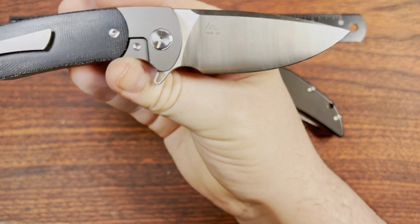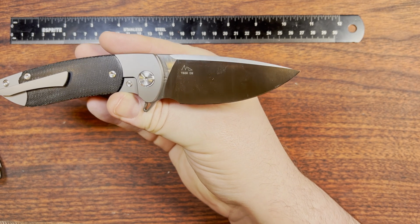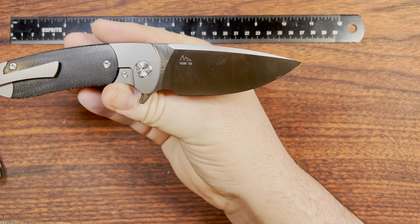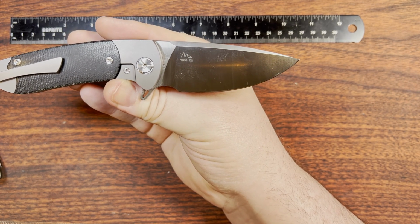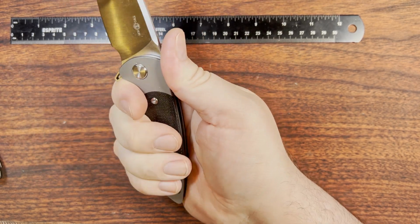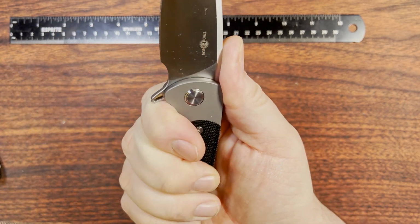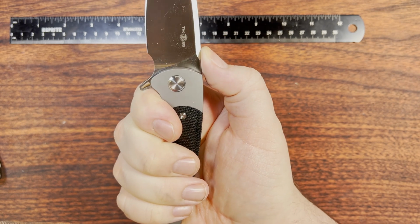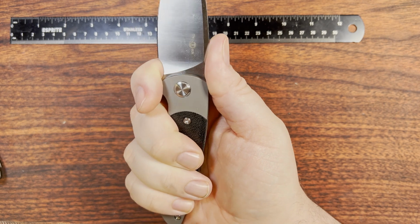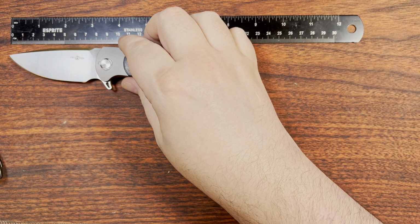Very, very low number, but this is a new knife. It's not a re-release or anything like that. You can kind of tell because it has NightMorning's insignia rather than the signature or whatnot. I do have a couple of nitpicks with the knife. The flipper tab does curl down quite a bit and will end up digging into your finger. Not exactly my favorite thing. That's, of course, probably why there's also the finger choil there. It's a little small for me, but, if you got normal-sized hands, it'll do.